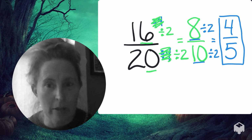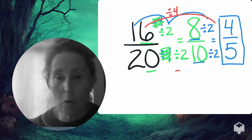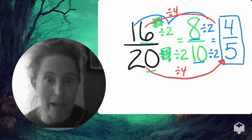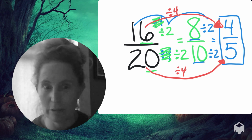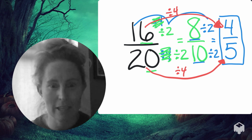Now, remember, 4/5 is so much smaller. You can get to that number hopping twice or hopping once, depending on how well-versed you are in your math facts. And so we're going to practice some of the stuff we did last week, but also start learning how to really get in the mindset of simplifying those fractions. And I'm excited to see how it goes. I think it's going to go really well.